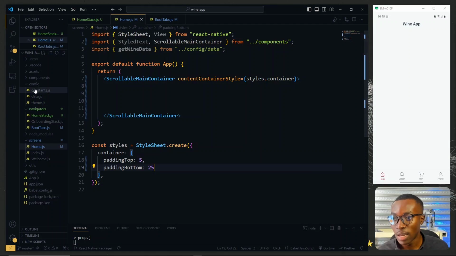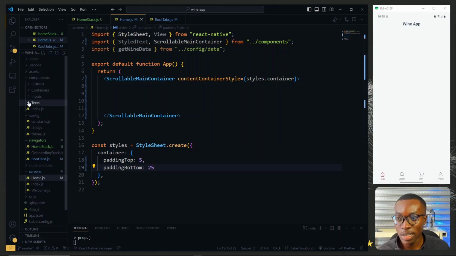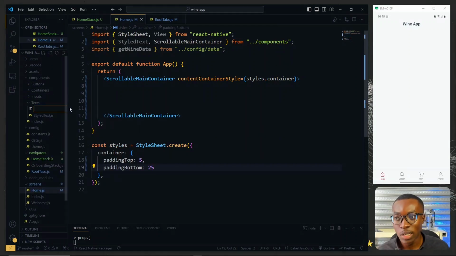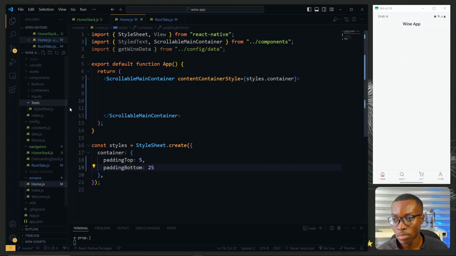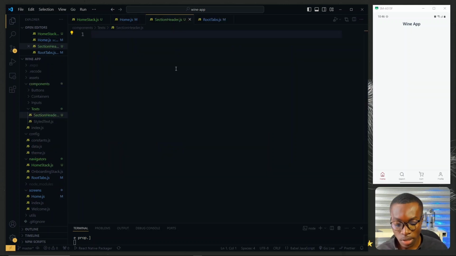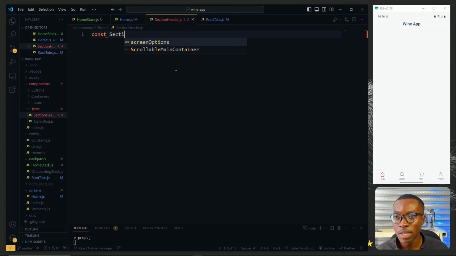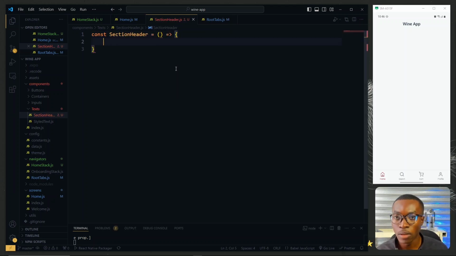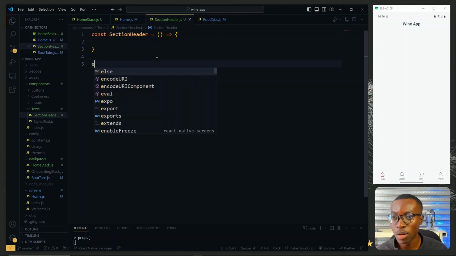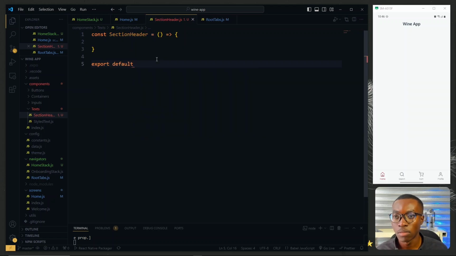So create that under our component, the text directory, and we'll call this section header. Here we create the function component for the section header. And then we can export it at the bottom, like so.